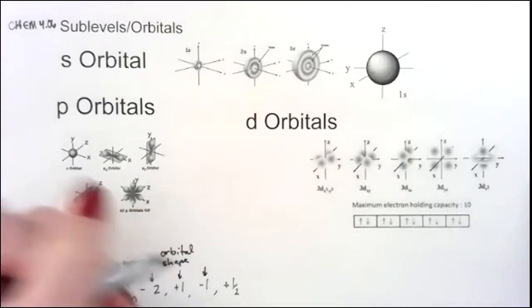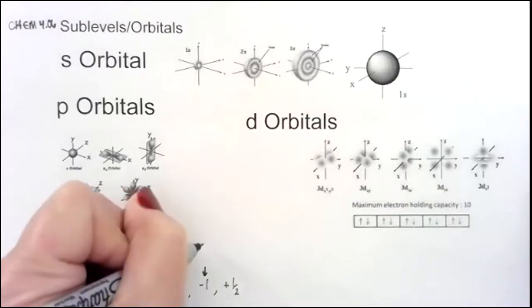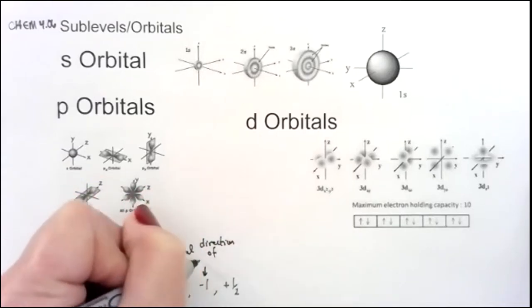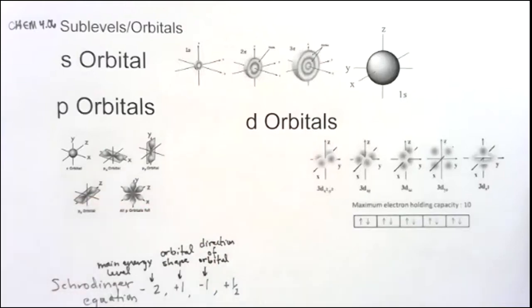The third number is the direction that the orbital is turned. I'm writing this out of the way because you don't need to know this for the test, but I know some of you might be wondering it in your head. The last number is the direction the electron spins. Electrons could spin either clockwise or counterclockwise. And for two electrons to occupy the same orbital, they have to spin in opposite directions. So we use that as either a positive or a negative.